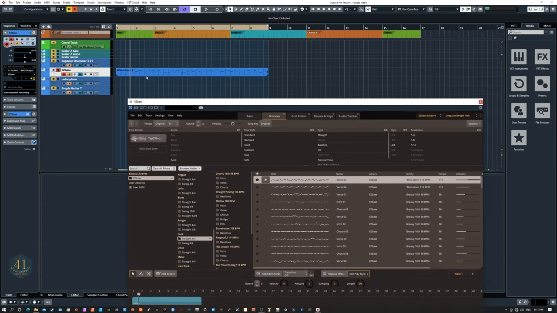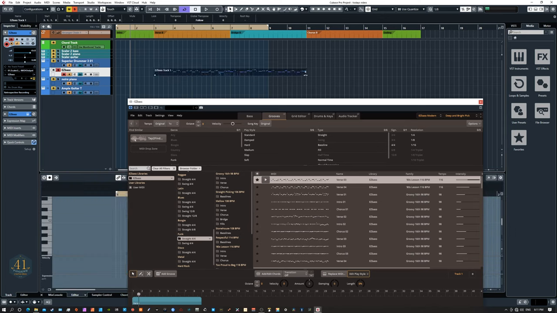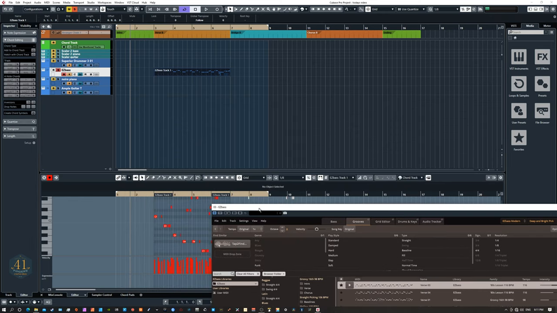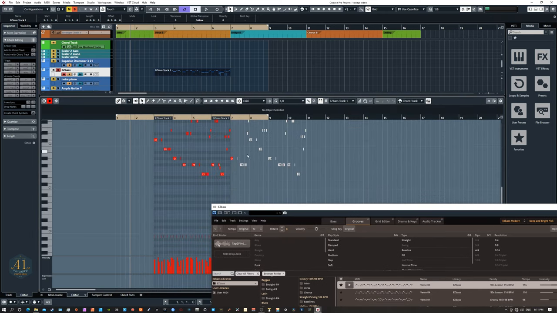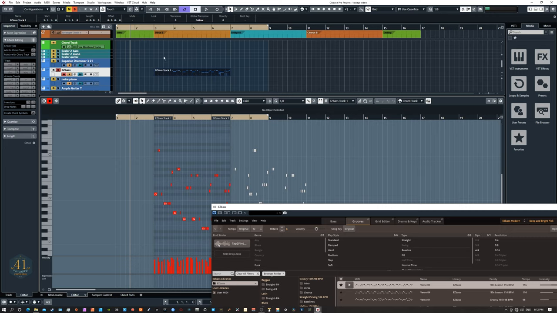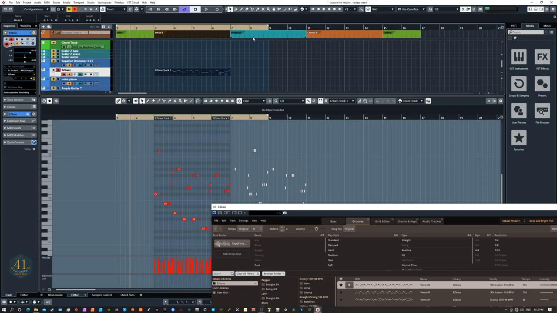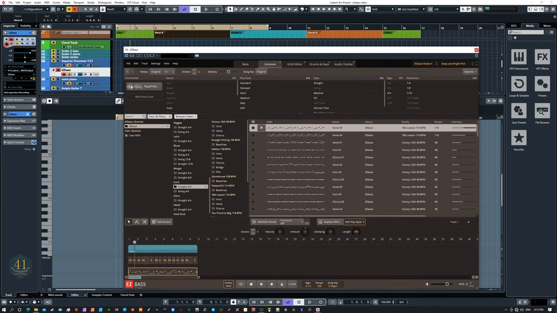So move this out of the way. But you could then tailor it to be a verse or a chorus or whatever, and then start to work on it inside your DAW with even more tools and your chord track, right? And you can set up an arranger track, and with each one of these verses and bridge, you can give it a separate name. Just double click on it, and then up here in the corner, you can change the name of it. So we'll be getting into that, I think, a little bit later, and maybe the next part two of this, we'll see. But that's just the bass track.